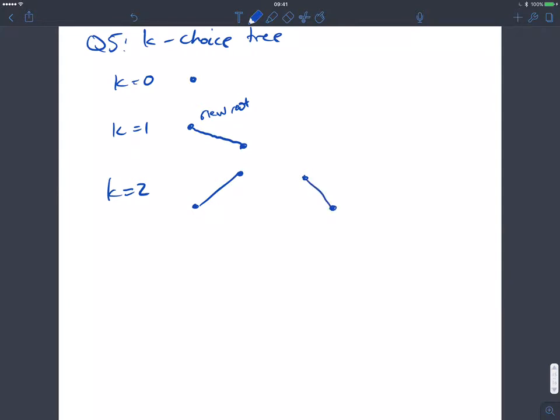Now the rules say this is root 1 and root 2, and I'm going to arbitrarily pick one root to be the child of the other root. So let's say I pick R1 to be the child of R2. So this is the new root. But I could have easily chosen the other way.